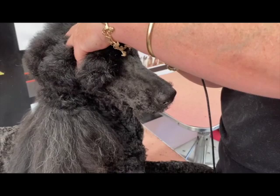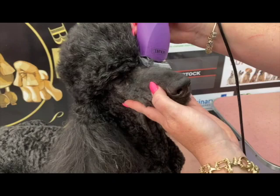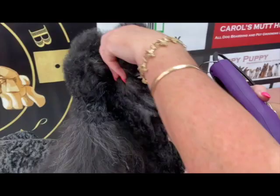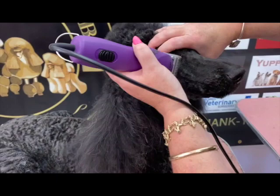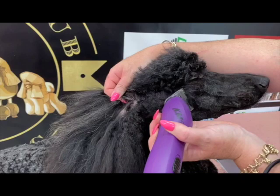Cleaning up Lola's face now from earlier. She's using a 10 blade. You can use a 15. Obviously, some show people will use a 40. I use a 40 on Evie's legs, on her feet. Sometimes I do a 40 on Evie's face. It just depends on when the show is and when I clip her.